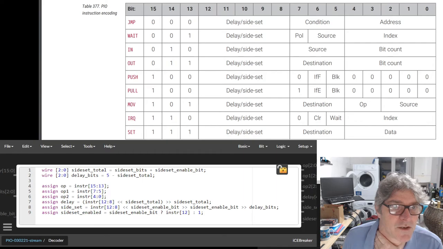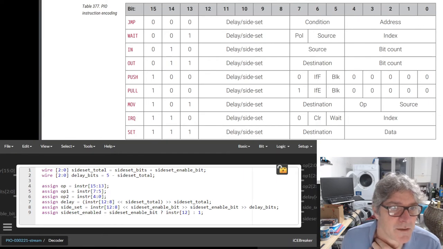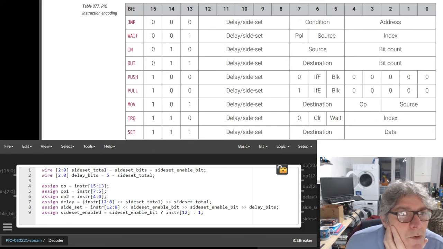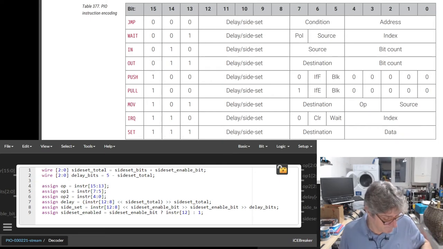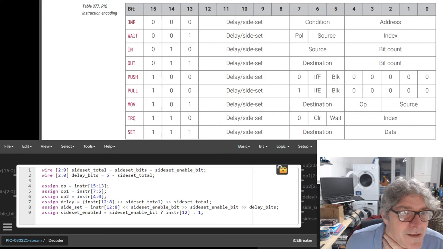So the section at the top, the operation part, if you like, determines which instruction is present. We're using bits 13 through to 15 inclusive. So these three bits here, you see they're all different for all the instructions apart from push and pull, which have the same ones. So when we're doing our combinational piece of logic here, op represents those top three bits. What do you call this in Verilog? In Amaranth you call it slicing. In Verilog you call it bit fielding or whatever. So we're only taking the top three bits, the most significant three bits from the instruction, and we're copying those into something represented by the name op. Think of it as three wires.